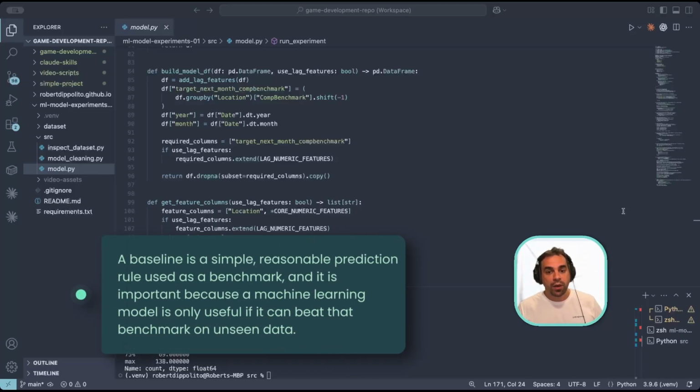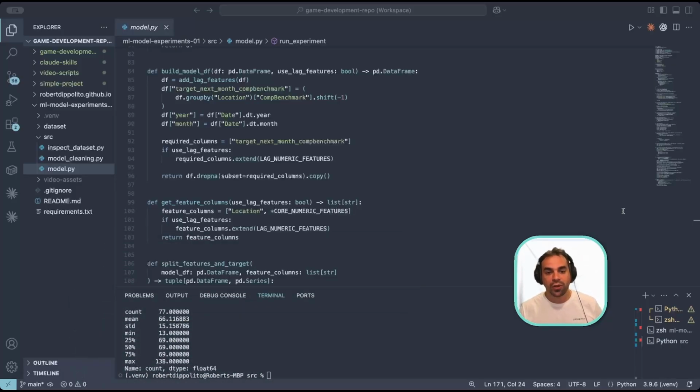Before training any model, we have to establish a baseline. A baseline is just a simple rule that gives us something to compare our results against. For this project, the baseline was to predict that next month's benchmark price will be equal to the current month's benchmark price, meaning our prediction is that the benchmark price doesn't change at all.